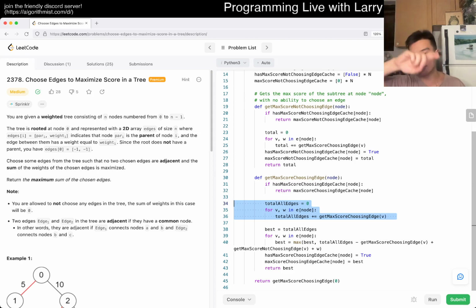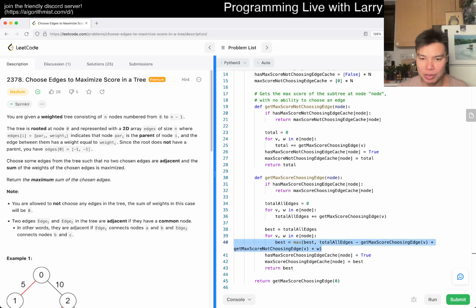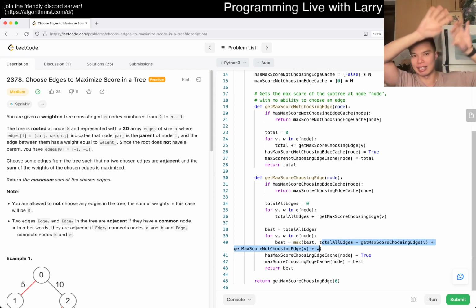In order to not make it n square, we basically get the delta, right, and to make it O(1) for each calculation. So basically, we get all the edges if we don't choose any of them, and then the score of us choosing it is just substituting it for choosing the edge or not choosing the edge, with choosing the edge plus W for the weight of the edge, and that's pretty much it. Yeah, so this gives us the score of if we chose this edge, and then of that drawing that we just saw.